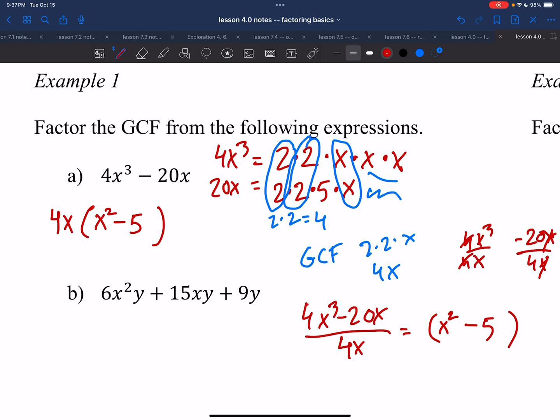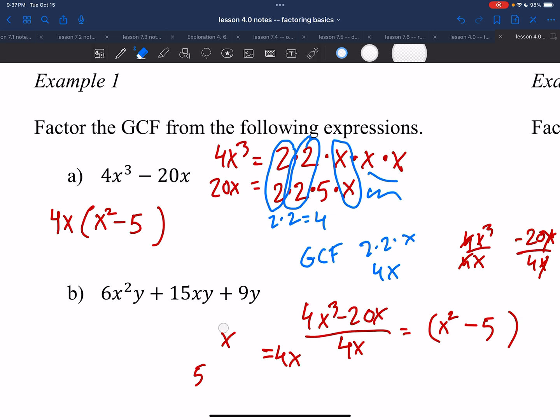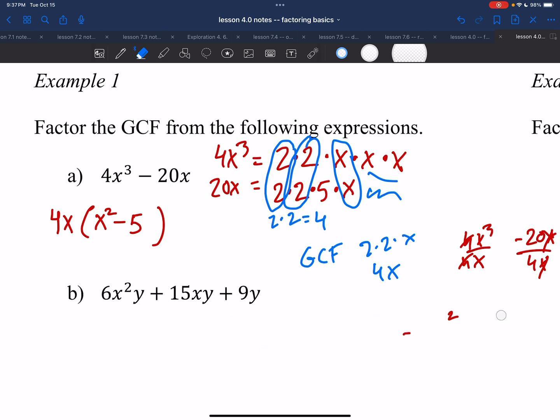By the way, and I just can't help myself but tell you this, in Unit 5, we will learn, let's say I had this, right? We'll learn how to take that and divide it by x squared minus 5. We're going to learn how to do that, and you'll get the answer 4x. Ooh, it's going to be good, but we're not there yet. We're not ready for that. No worries, okay? And so I'm done.